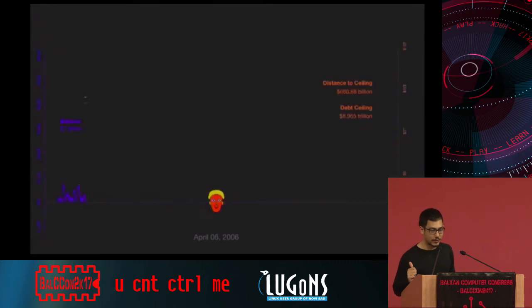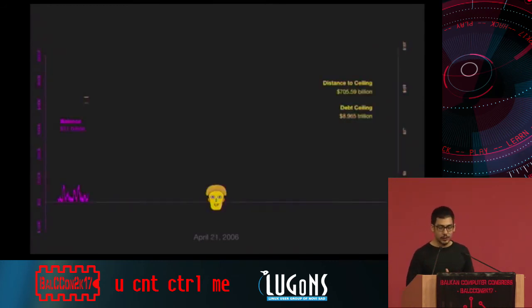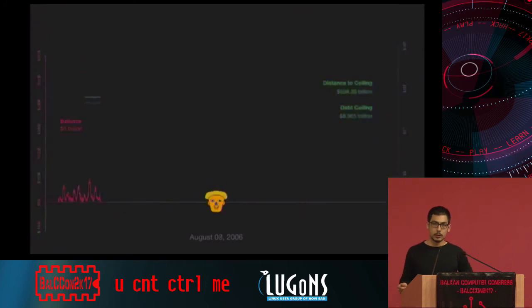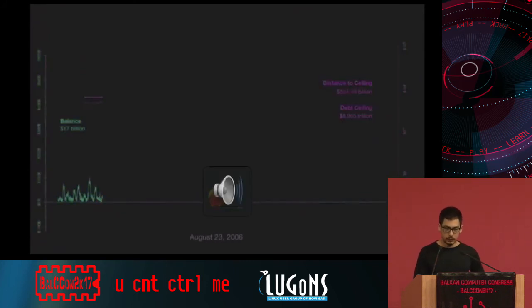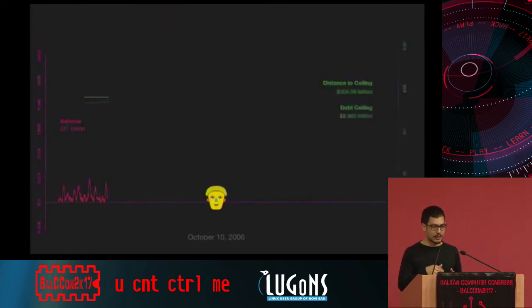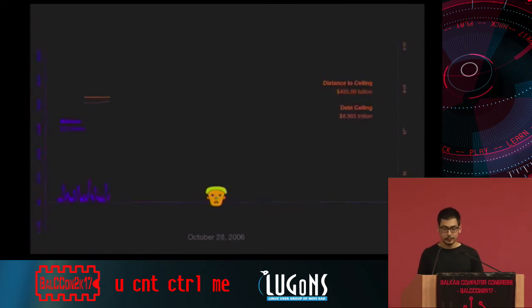And now we've added in the debt of the United States and the debt ceiling, which is the maximum amount of debt that Congress permits the government to take out. And the note that came in, when it gets higher pitched, it means we have more debt. And when it gets louder, it's getting closer to the debt ceiling, which is that maximum amount of debt.